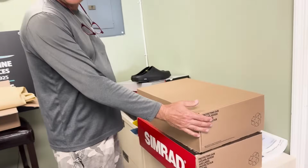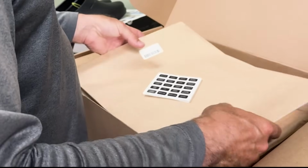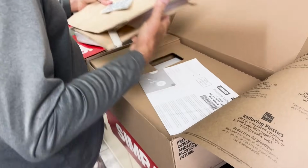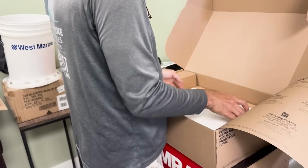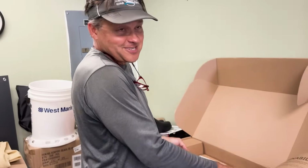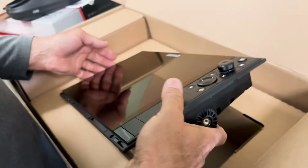I don't remember, did I show them a picture of these or what we're going to cut into the helm? We're going to put 2 of these 12-inch displays in. I was hoping to have this done already, but we've been busy with Volvo and working on other people's boats, which pay the bills. So it's kind of hard to work on your boat when you are making money.